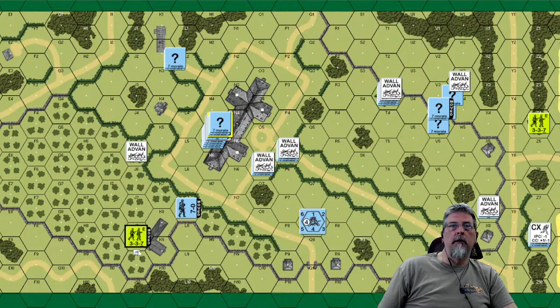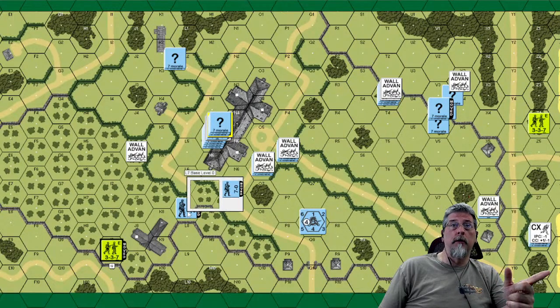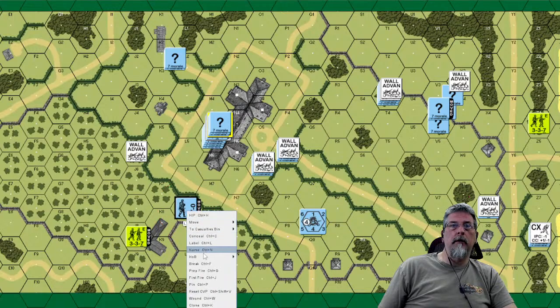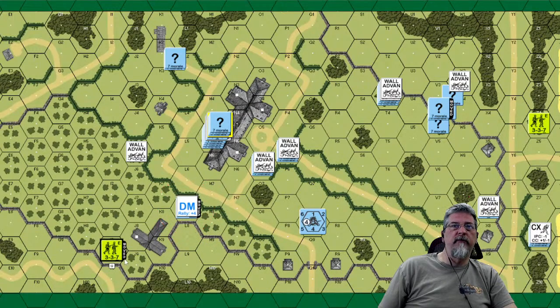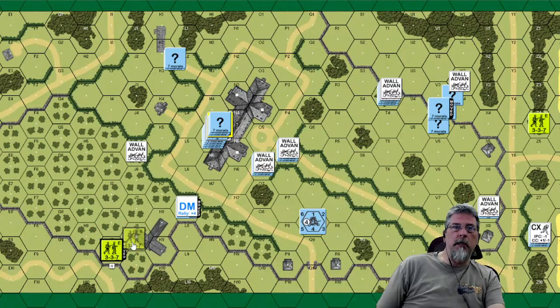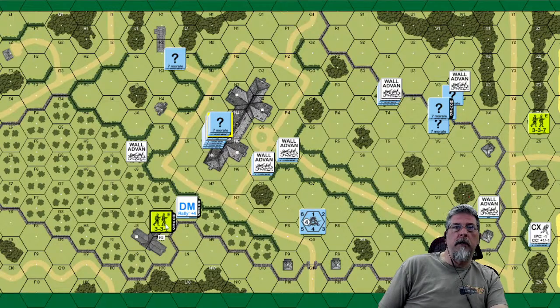So you can't route closer to a broken enemy unit, right? Or he's adjacent to a known enemy unit. Yeah, he's a known enemy unit. It doesn't say unbroken. Now, no, I meant if this guy was broken. Right, so if it was a squad. Yeah, it doesn't matter who he is, full squad, whatever. So in this case, this unit, if he's broken, he could route here, and he could even route here, and then he could stop. Okay, yeah, because he's not remaining adjacent to an unbroken enemy unit.